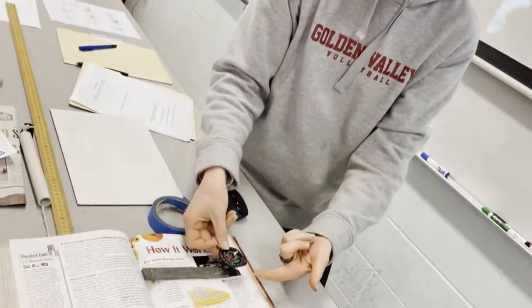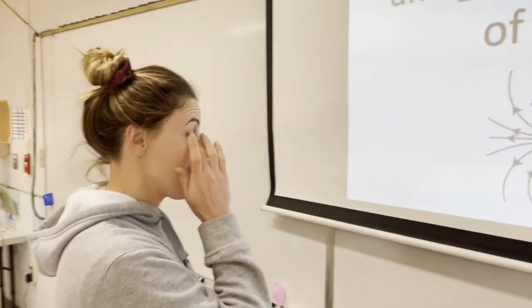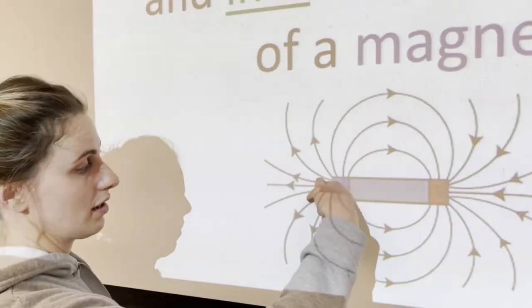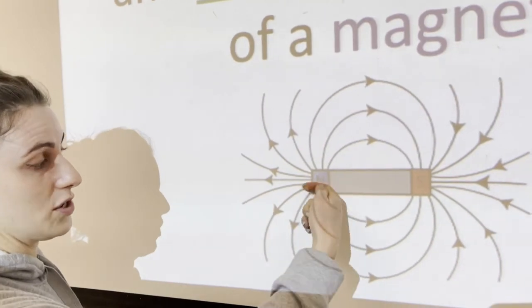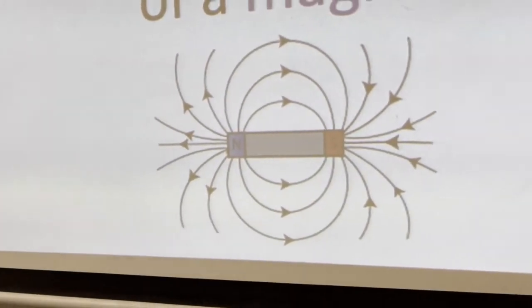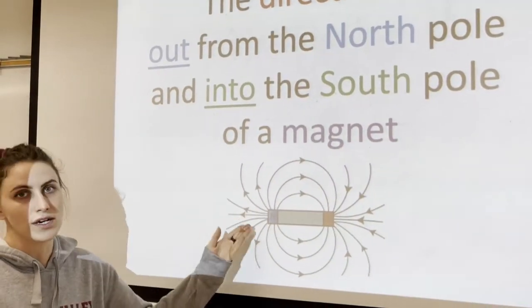You have to have a definition. So the definition is the direction of north on a compass. And so before, we were talking about it coming out from this end. What end is that going to be? This is the north side. It's coming out, and it's going into the other, into the south. That's the south side. Yesterday we drew this but without the arrows. Now we've got those arrows.